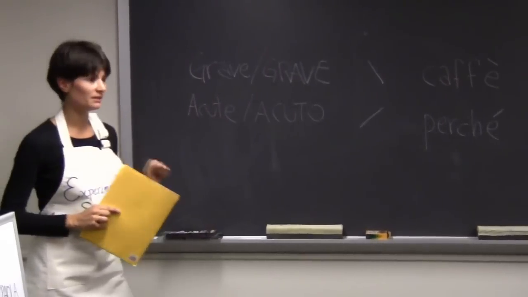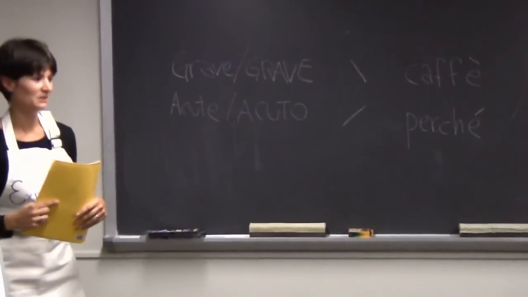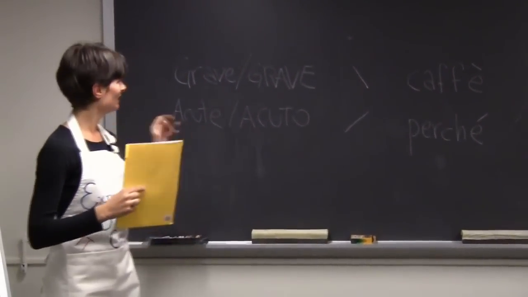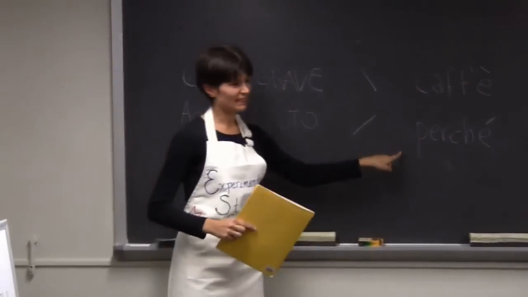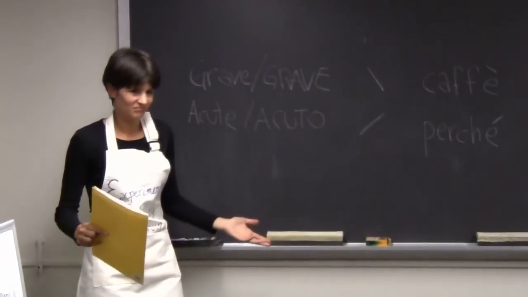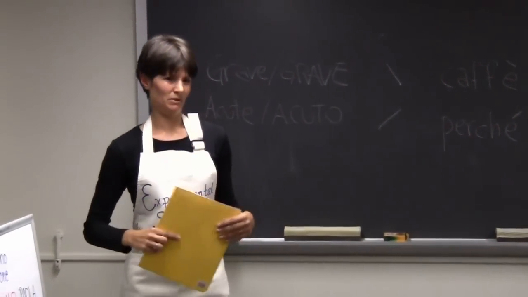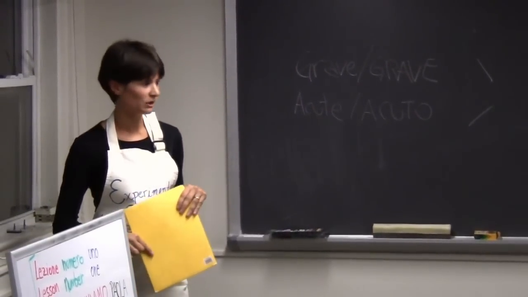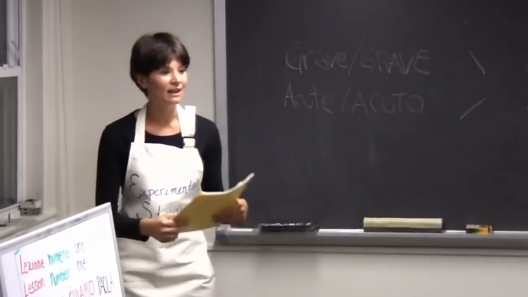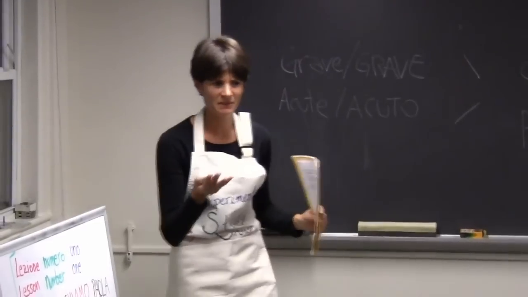Yes. Now, most of the words actually have grave accents. And even the words that have acute accents, most of the times are pronounced by Italians as if the accent was grave, was open. So when I say perché, I will say perché. Nobody will complain, everybody understands. The only people who would complain are the people from the Accademia della Crusca. So, Accademia della Crusca means the Academy of the Bran. It's kind of a weird name.